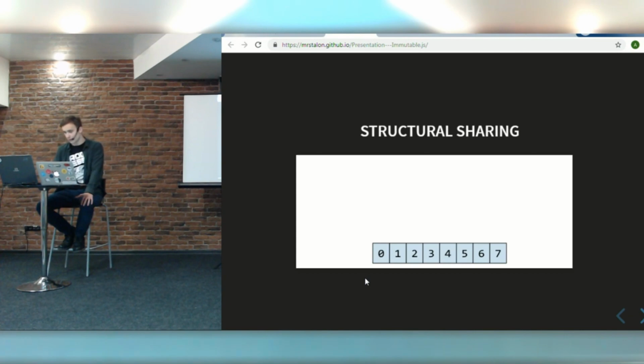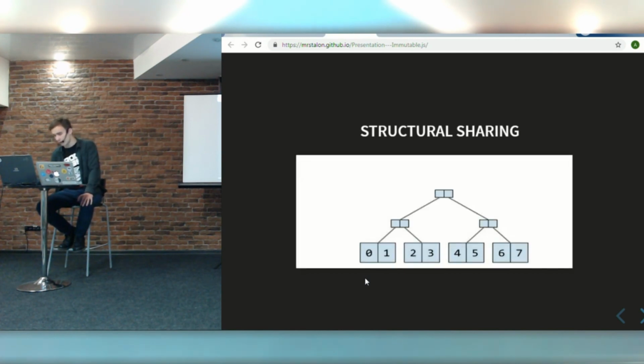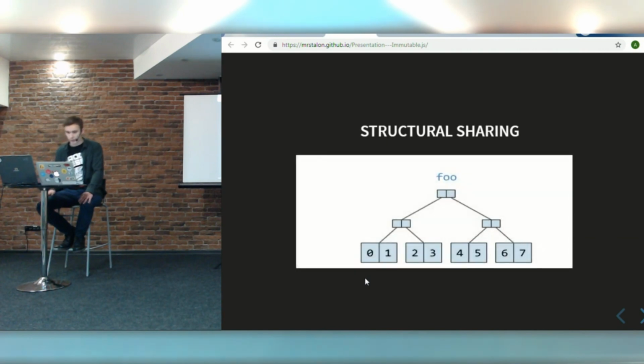So we've got an array from our previous examples, and let's represent this array as a tree data structure by putting all values into the leaves of the tree. This way, connecting them to the root node, here we have our array represented as a tree data structure. And well, how do we change something? How do we update, insert, delete values?